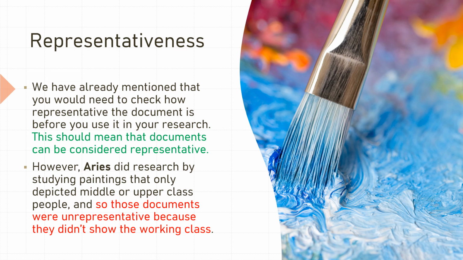Now, most of the time we can check and we can make sure it is pretty representative. Occasionally you'll have issues when that's not the case, particularly if we're going a long way back in history and we've got very little evidence about the whole of society at the time. Sometimes they'll be unrepresentative.